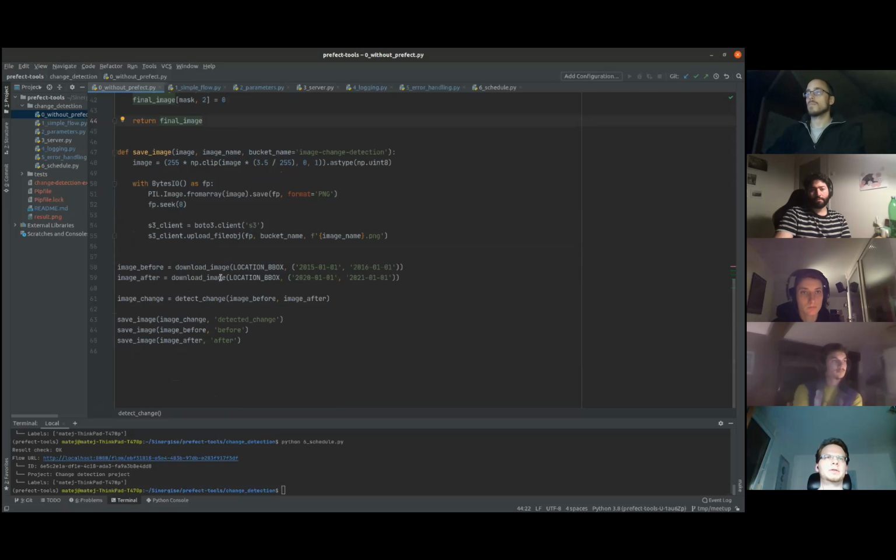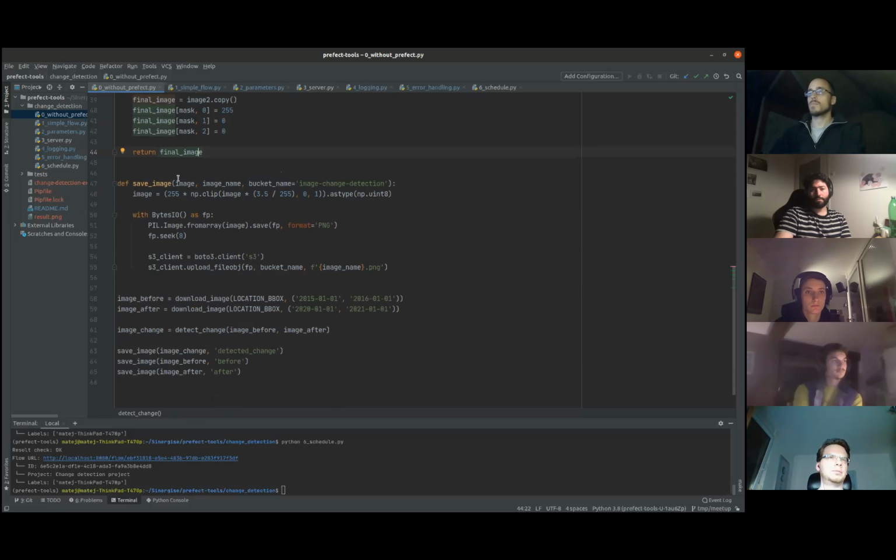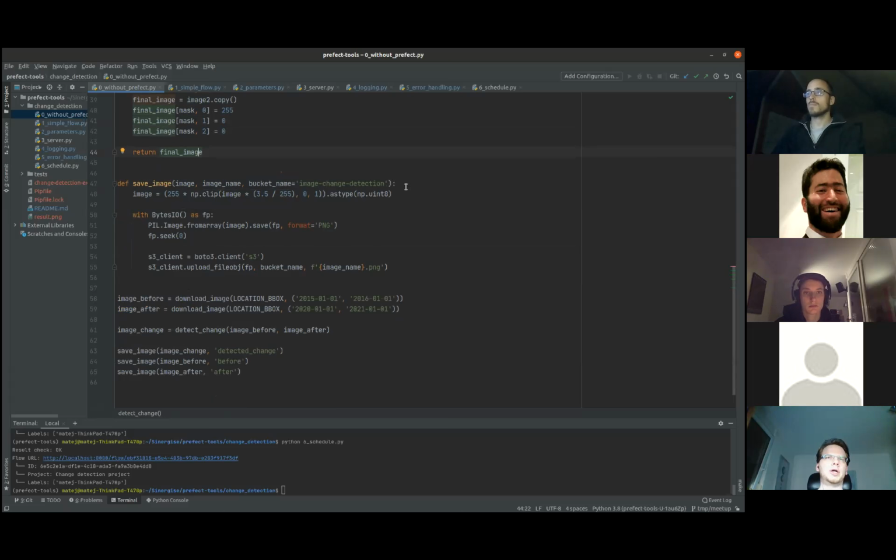Okay, and the third step is saving an image. We'll actually save it on an AWS S3 bucket. So first we just fix some visualization on the image so that it will look nicer. And then we basically use Pillow to save the image to a BytesIO object, and then pass the BytesIO object to a Boto3 client to just save it on an AWS bucket. Okay, this is our entire process.